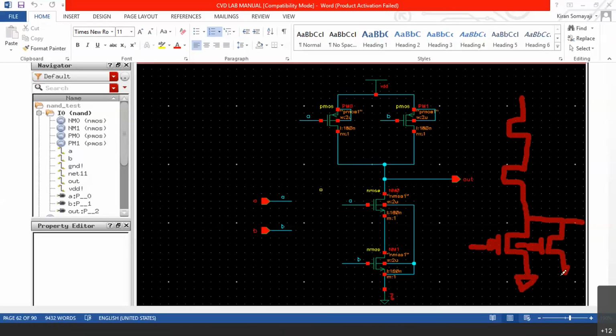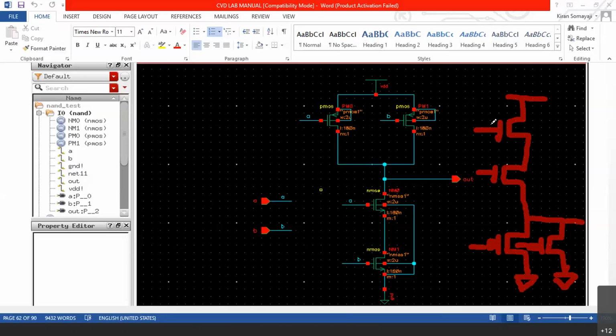I am connecting two PMOS below and I am connecting two NMOS above. That's all. I have connected two PMOS below, two NMOS above.